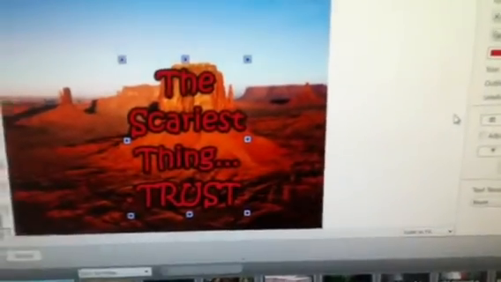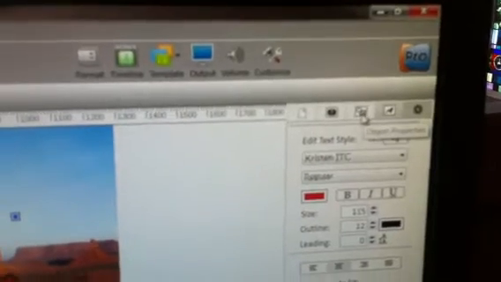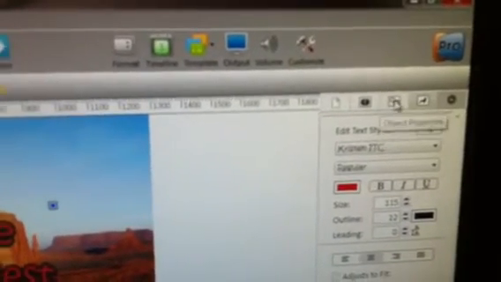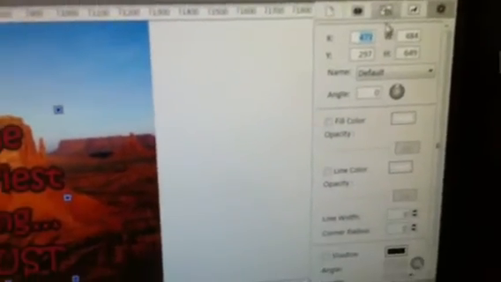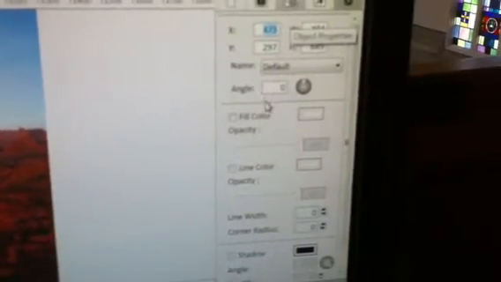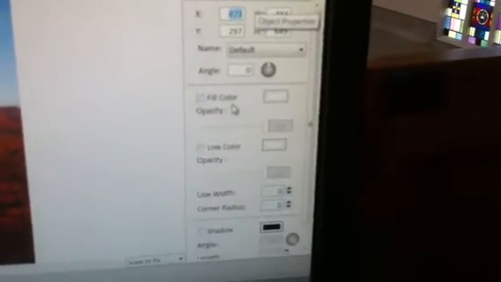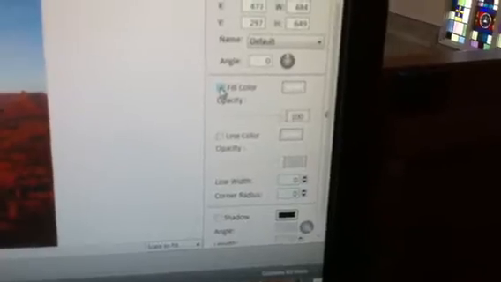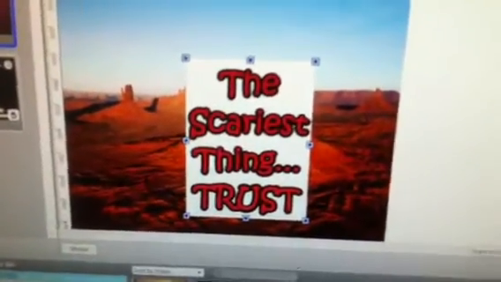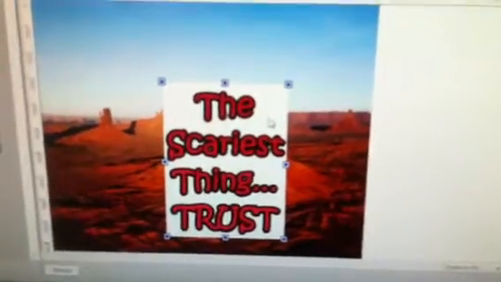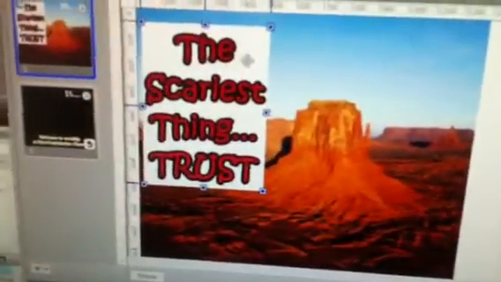And I go back, and there it is in black. And then you can also go up here, and there's lots of different options. One of them says Object Properties, and this is a nifty trick. Most of those other things you're never going to use, but this is one you'll use. Fill color. I want to fill the box, and right now it's filled with white. But I don't want it to just be a solid white box. That kind of looks ugly.